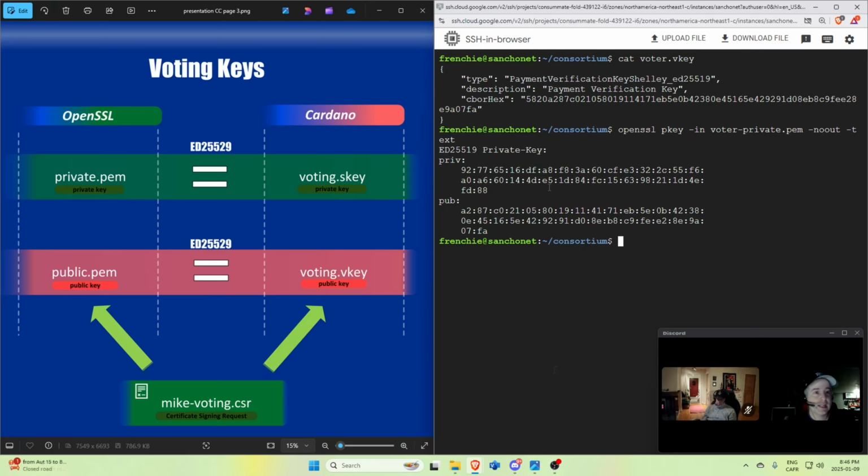Exactly, yes. So if you do that with testnet keys, any Cardano keys, it will work. But they have to be payment Cardano keys. But it doesn't matter if it's on testnet or mainnet, or pre-prod or preview, whatever.